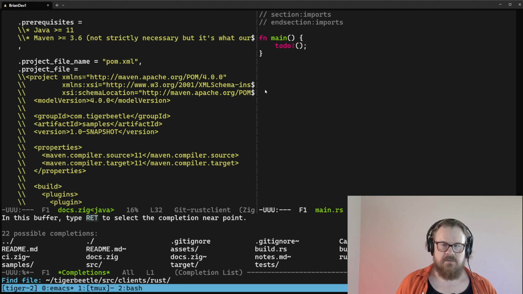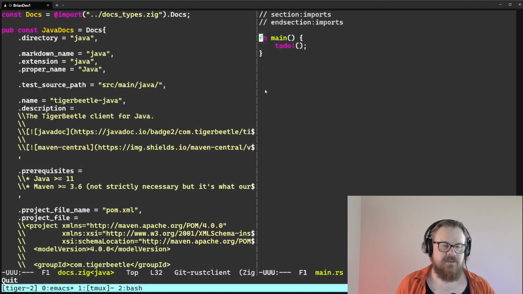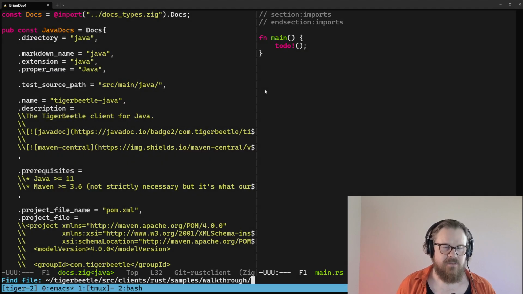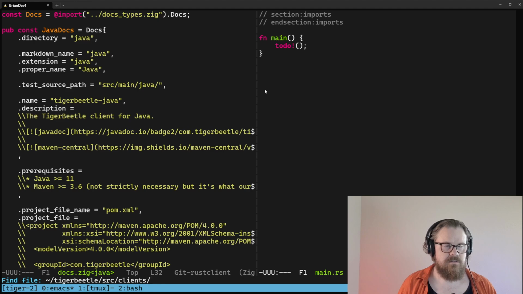Rust. This kind of system is like the thing where you have the guy who wrote it just do it for you. It's like, I can't understand this, you implement this for me. I mean, it's not that bad. I'm sure an afternoon of hacking on this and you'll figure it out. I'll figure it out. Clients, Rust, docs.zig.